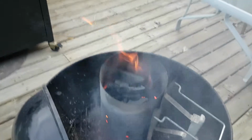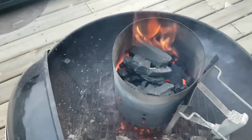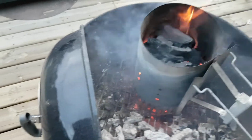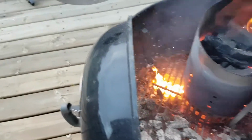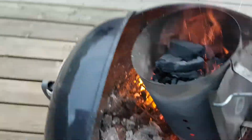Okay, I'm gonna pour the coals now. Even though there's some on top, as you can see, that are not bright red, I don't need them all bright red. I'm gonna need about half an hour to cook that steak for my wife. So I'll pour it now, and it'll actually slow down the burn a bit by not having them all bright red. So this is how we do it.